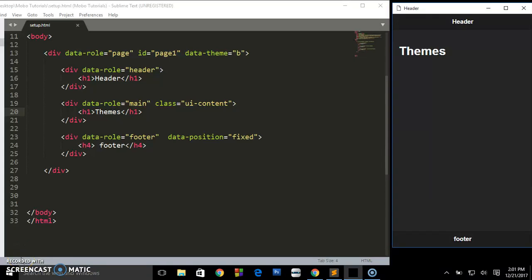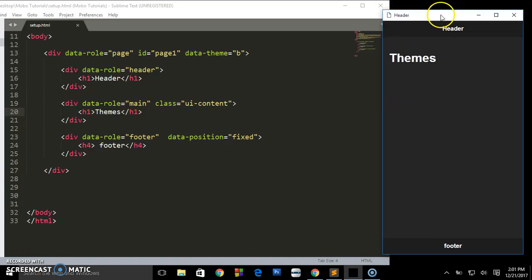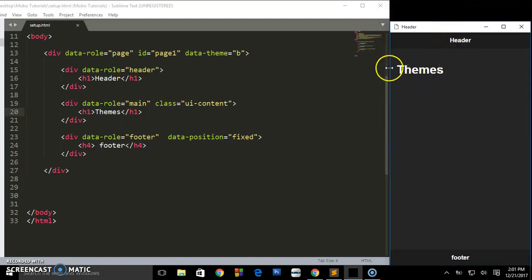In the previous tutorial I showed you how you can create the different themes, and you saw this. We are having theme B, and in this tutorial we are going to be talking about the buttons. So let's get rid of the theme, add document, change this button to jQuery mob buttons.